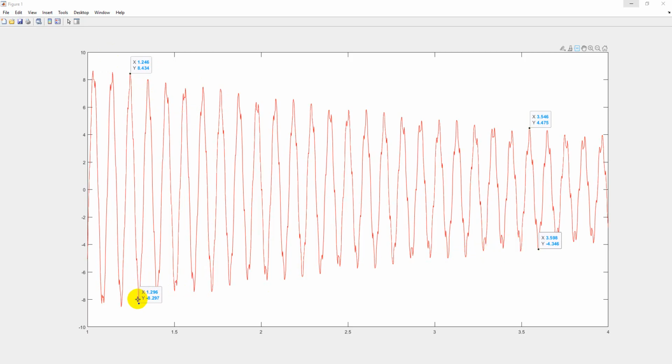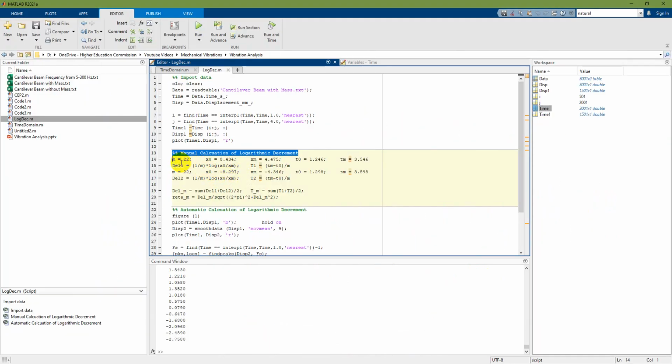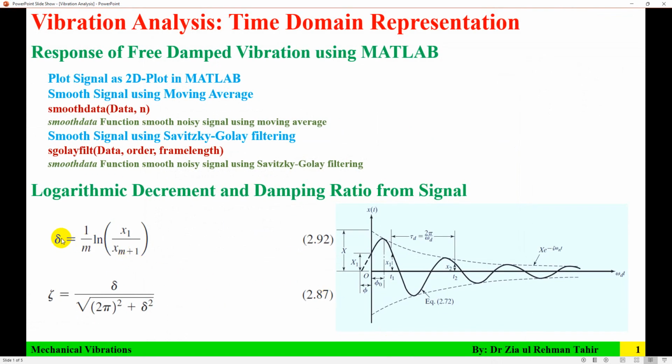This one is from the peak, the crest, and that is from the trough. Now in this data, x corresponds to time and y corresponds to displacement. So I can use one pair from the peaks on the positive side, and one pair from the negative side. From here I am going to find delta as delta 1, and from here delta 2. In the formula I have m, and I'm using x1 as x0, so it becomes xm. That is the formula. So m is 22 in this case.